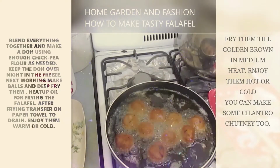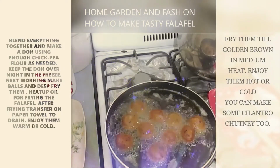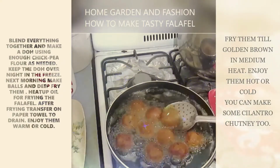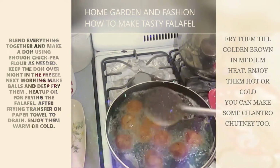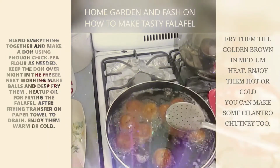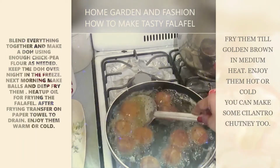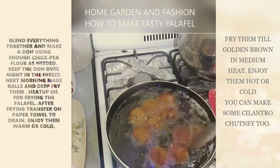Anyway, this falafel turned out really great, and it's very easy to make, and I hope you would give it a try. You can eat it with any kind of sauce or chutney, and you can even make patties and use them instead of meat in bread, because they come out really yummy and tasty. Since this has chickpea, and the besan is chickpea flour, you have all your protein in it without the meat. So make this and enjoy it.